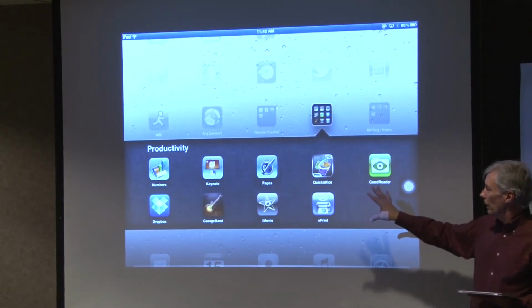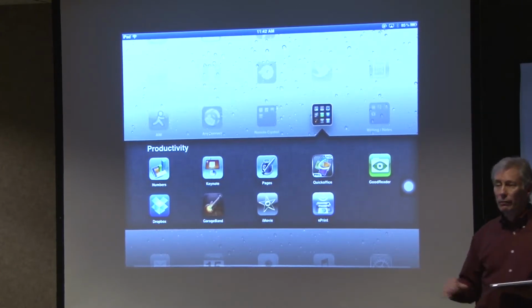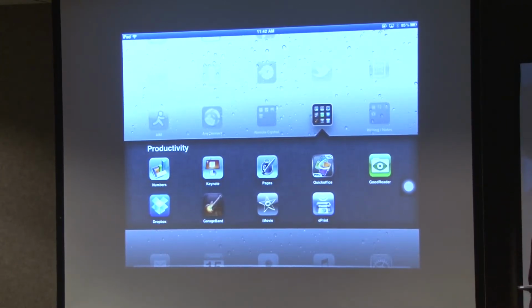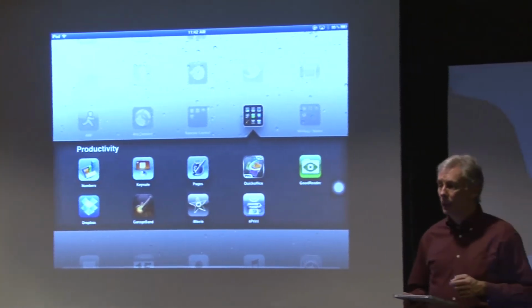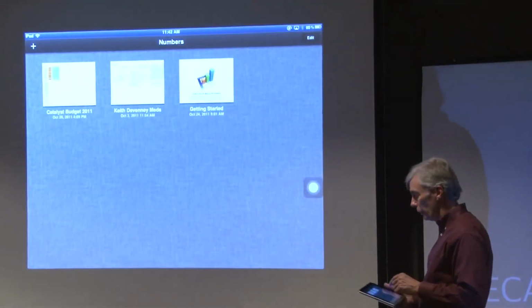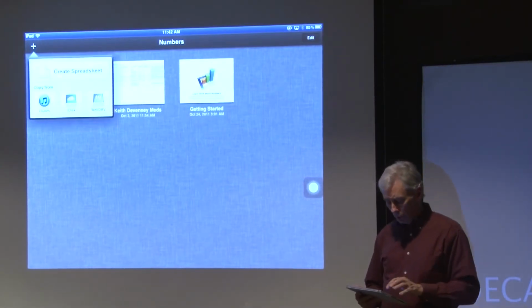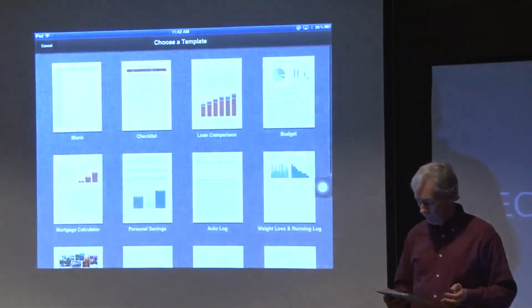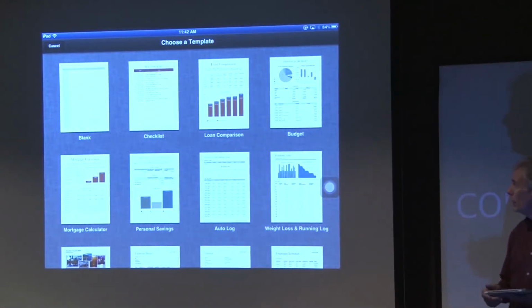What's nice about a lot of these is you can read spreadsheets out of Excel, you can read PowerPoints out of PowerPoint, and you can also read Word. So you send those documents to yourself in the email, you can drop them into any one of these applications and use them. First one is Numbers. Numbers is a spreadsheet application that you can go into. Of course, you can go in and you can create your spreadsheet. It gives you a selection of types and formats of spreadsheets that you could use if you like, or you can just go to the standard spreadsheet.